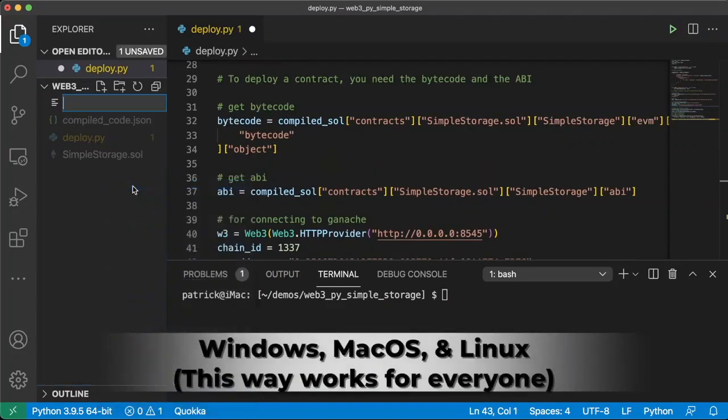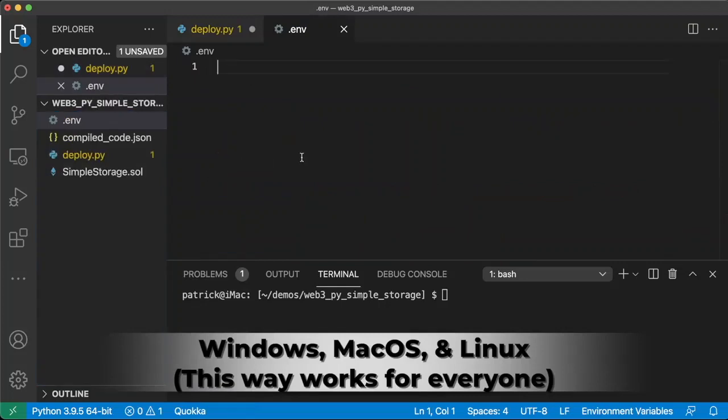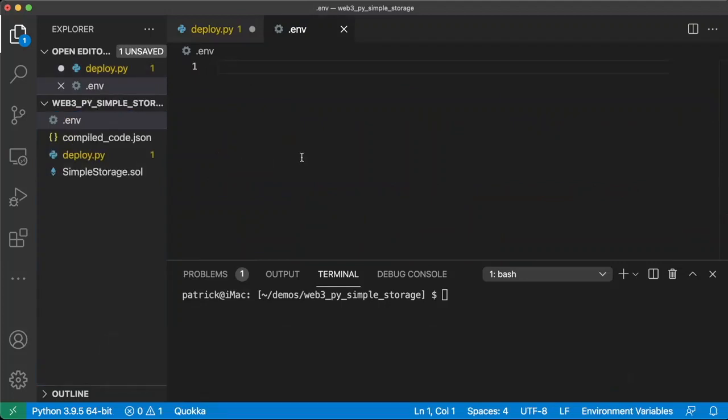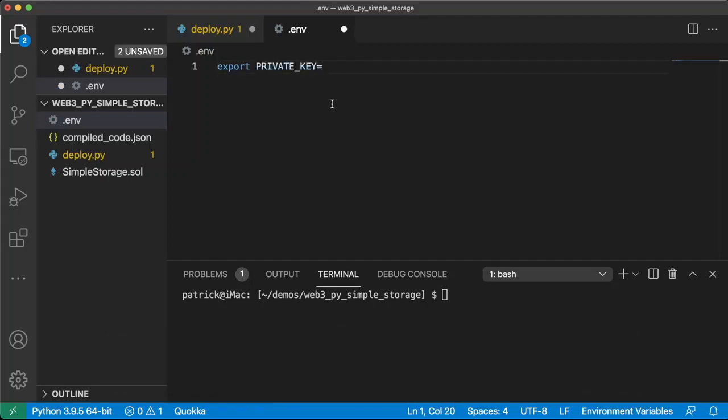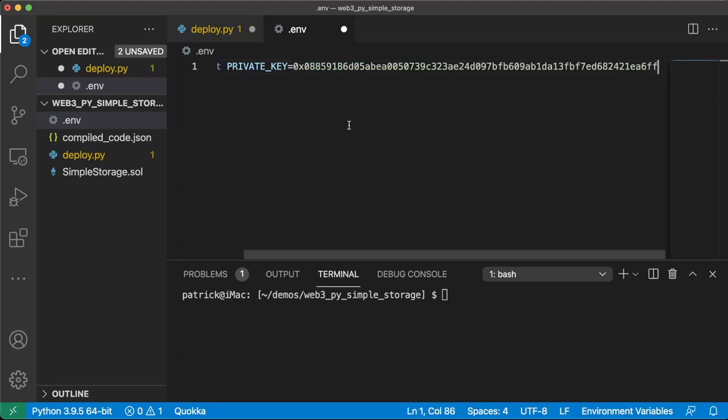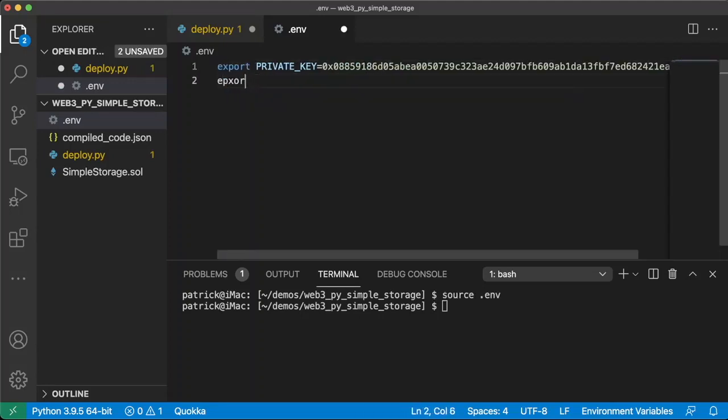The other thing that we can do is create a .env file. A .env file is typically where people store environment variables. It's important to not push these to source if this is what you're going to do. In this .env file, we can just do export PRIVATE_KEY, and then same as what we did before, add the 0x at the start, and then the private key. So we could put 100 environment variables in here. Export SOME_OTHER_VAR equals 7.